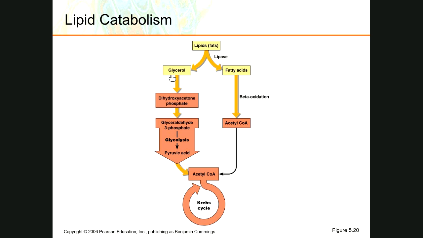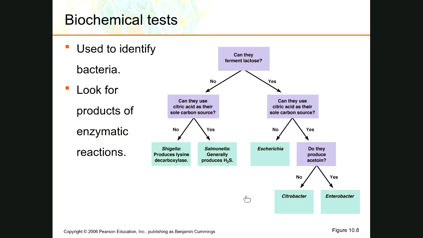Each of these 2 components contributes to energy production. Glycerol can be used to make ATP, and the fatty acids can be used to make ATP. So that one molecule of fat has 2 components, and so 1 gram of fat gives you twice as many calories as either a gram of carbohydrate or protein. Because carbs and protein just have the one subunit, monosaccharides and amino acids. And that's the whole point to that. What's unfortunate about fat is that it tastes so good. We like to eat fat.